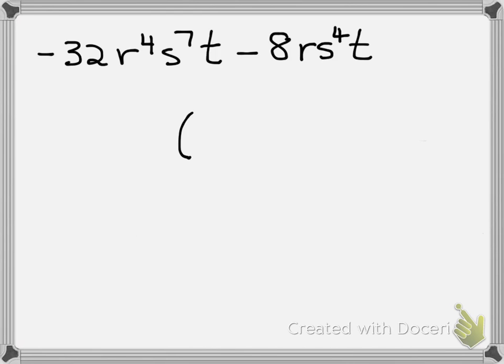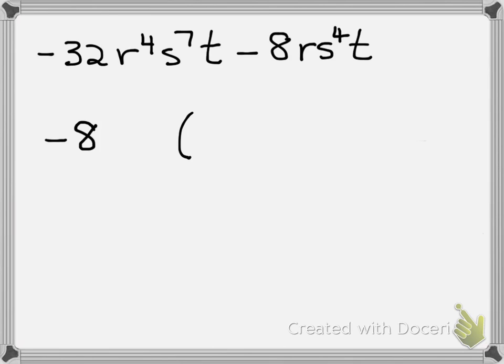So 8 and 32. 4 does go into both of them, but is there something bigger? Does 8 go into the 32? It does. So we're going to use negative 8. When you get done, you don't want anything inside the parenthesis. You don't want the 2 terms to have anything left in common. Because if you do, if I use 4, I wouldn't be taking the greatest common factor.